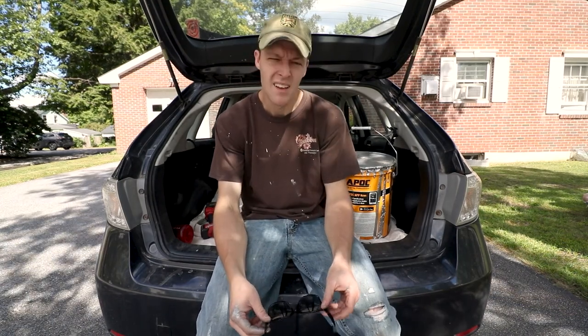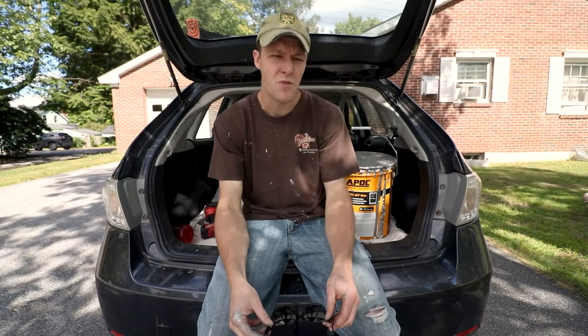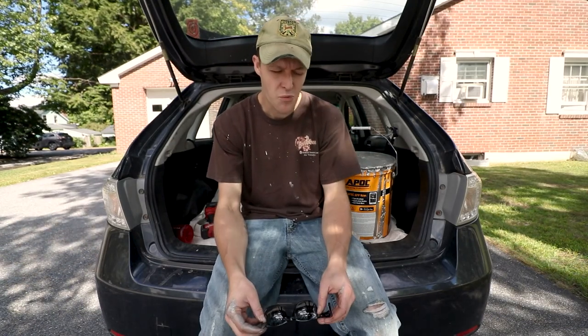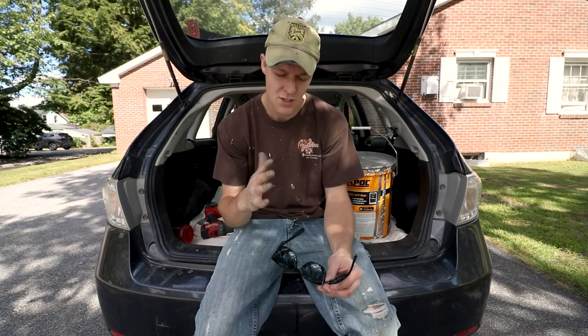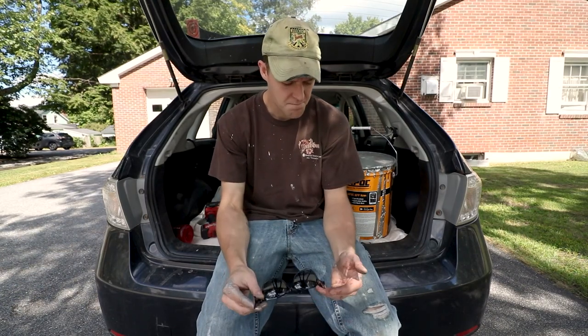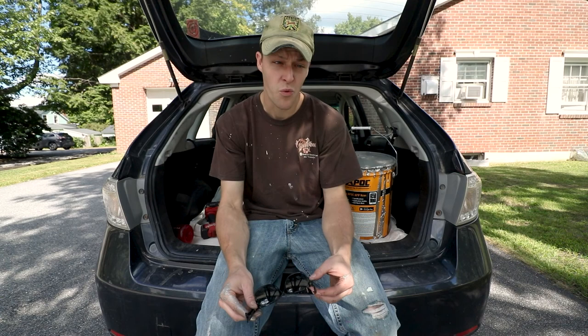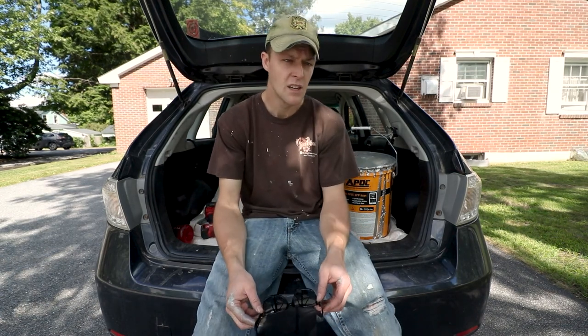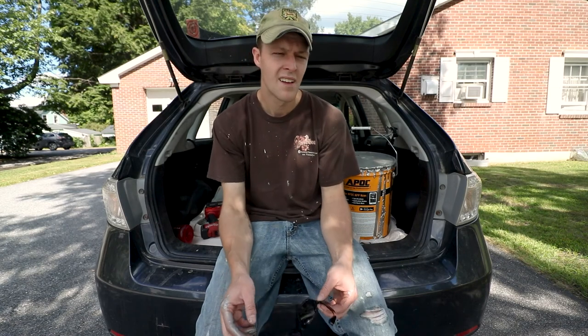Finished up. The two of us took about 3 hours to paint the roof flashing. It wasn't that hard. Probably should have worn gloves, specifically work gloves, because the roof was really hot getting on and off. But it wasn't too hard at all.